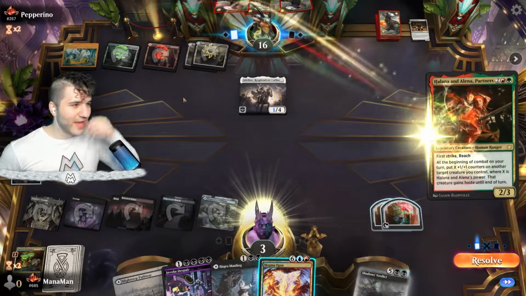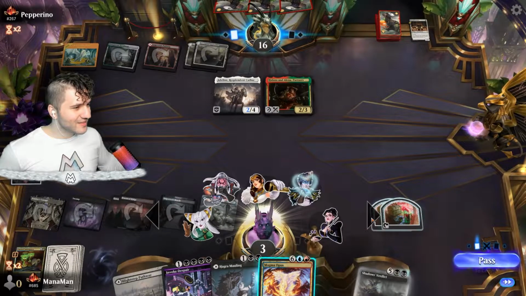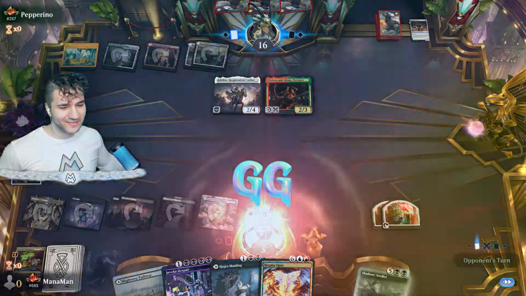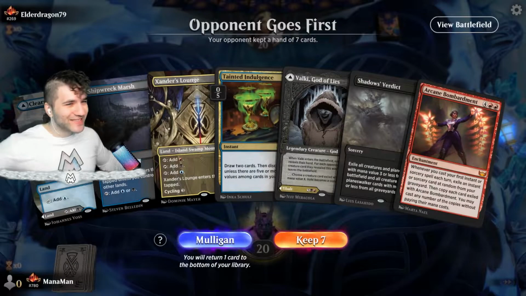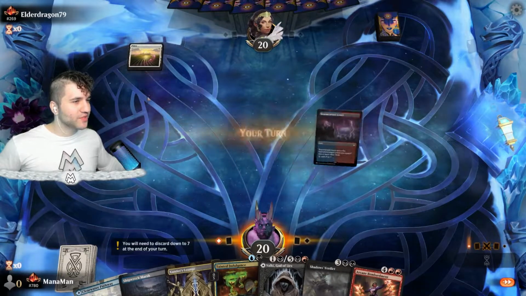If they get another land, Halana and Elena, that's gonna be a good game. Darn it, that sucks. That is going to definitely be a good game. Darn it, man. Elder Dragon 79, I believe we've played before, so we'll go ahead and welcome you in with open arms here. Let's see, Plains.